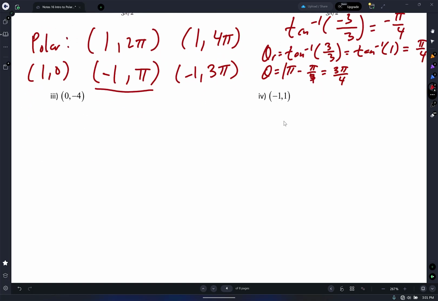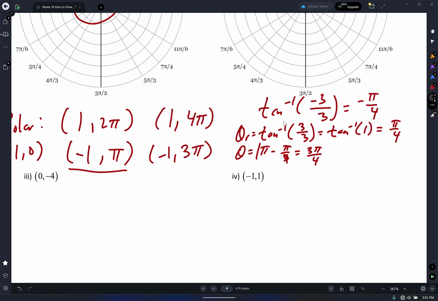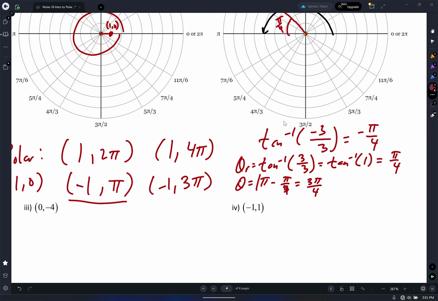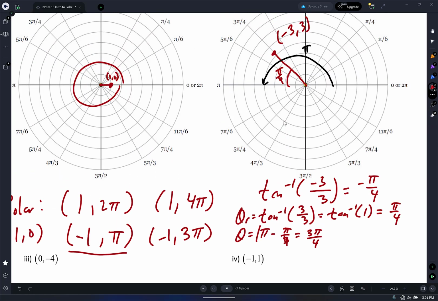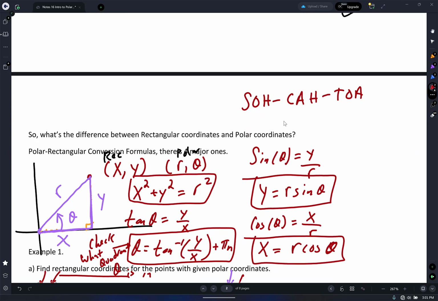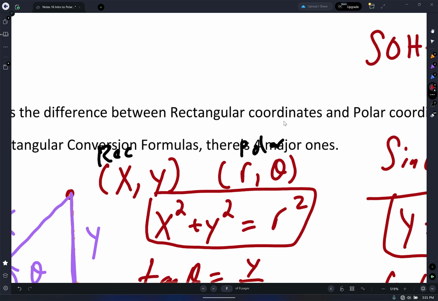Don't worry, guys. As soon as you practice, I think you'll be better. Oh, did I answer the question? I didn't, right? We didn't give the polar. All right, polar. Here we go. Here's my 2 coordinates. Oh, I need my r. Here it is. You can write right here, guys. R squared equals -3 squared plus 3 squared. It tells you x squared plus y squared equals r squared. Cool or not cool? Yeah, this formula for r. See?